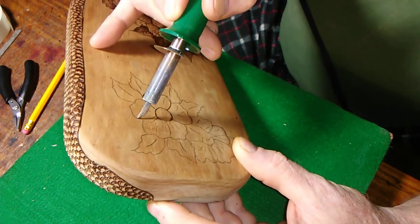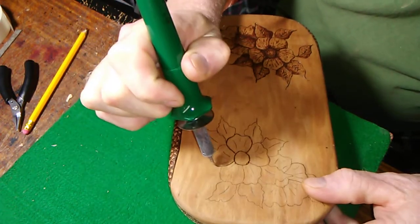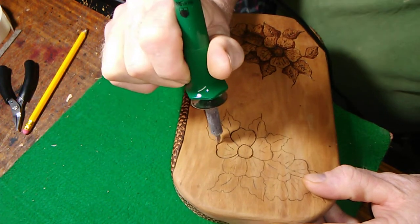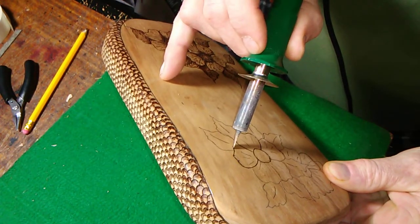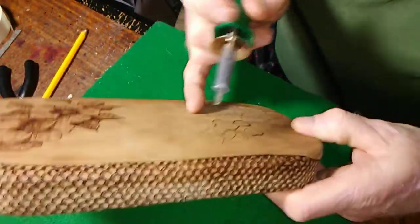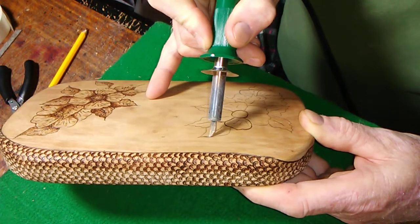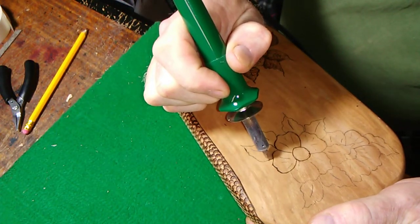Let's do this leaf here. The little tip there, when you modify the tip, it gets around those corners pretty nice. And let's do a leaf here real quick. Well, okay. I can show you how that leaf is going to get burned on there.